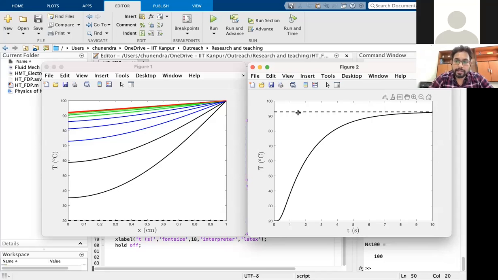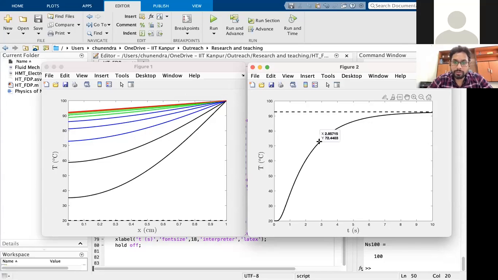Okay, and for that asymptotic state, the red line that you see is the temperature gradient we will get. So the temperature at each point will be constant once the asymptotic state is reached. But until it reaches the asymptotic state, the temperature will continuously increase, until it reaches that maximum value.